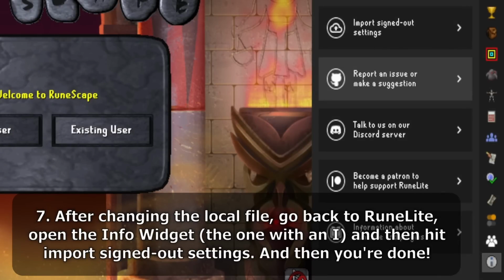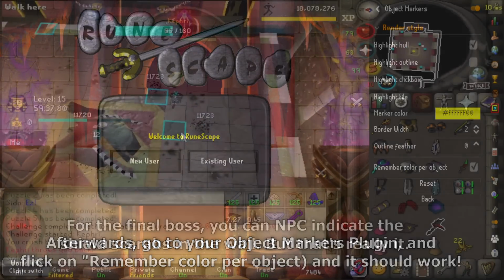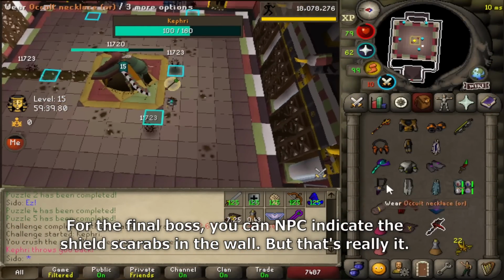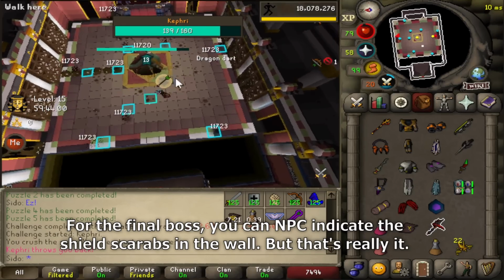After changing the local file, go to the info widget in your RuneLite, the one with the big I, then hit import offline settings. You'll need to make sure you have remember color per object within the object markers plugin turned on to have it work, so keep that in mind. Meanwhile, for the final room, the only useful thing that I can think of is NPC indicating the scarabs that come out of the wall.